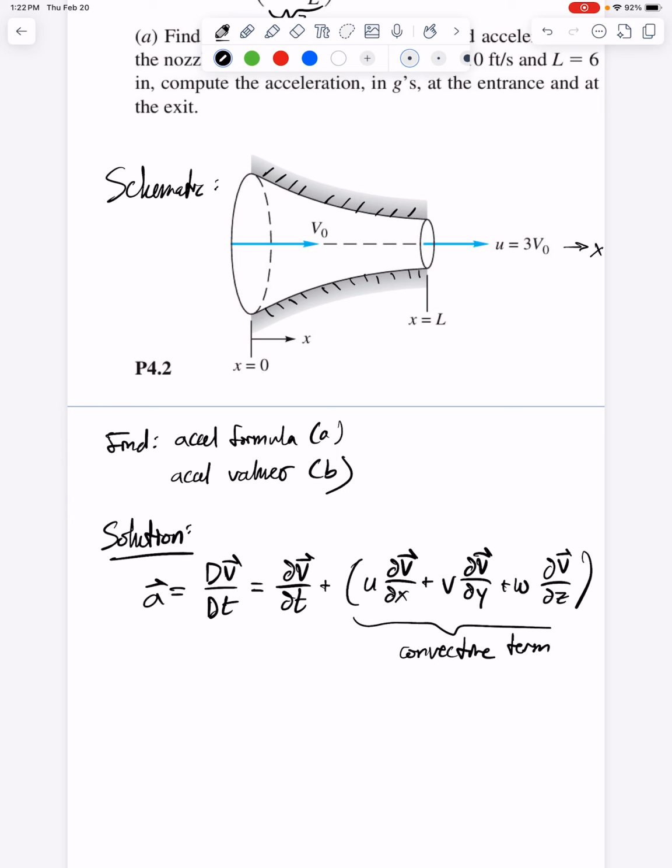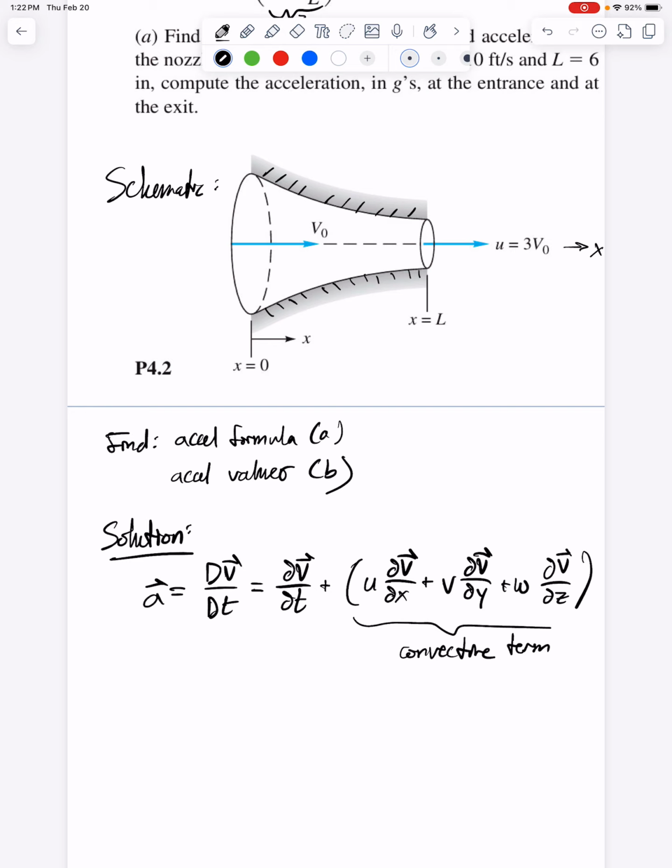However, as we move through the nozzle, which is kind of a spatial difference or spatial acceleration, there is acceleration occurring in this nozzle because we know that it goes from V naught to 3 times V naught as you move through the nozzle. So that is another form of acceleration because you're moving to a different location. You're experiencing a different velocity. You're accelerating. However, over time, there is no change at that point. But as you move through the nozzle, there is some kind of acceleration occurring.